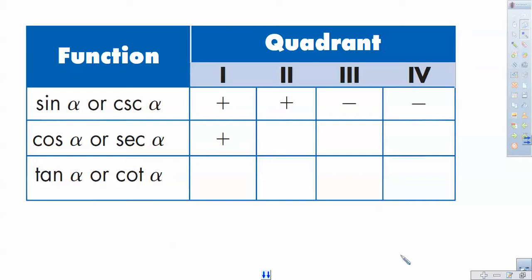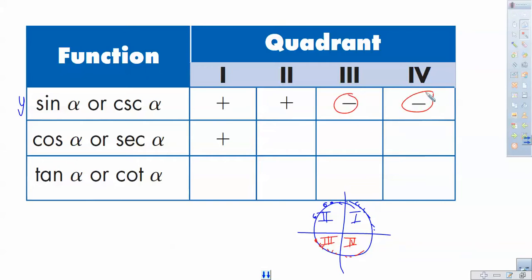Notice that if we just focus on sine, and I'll draw a little circle here, just focus on sine and we're plotting x and y's. And remember, sine's all about the y. Notice that when we're in the first and the second quadrant, because we have to travel up to get to any point here on the unit circle, it makes sense that in the second quadrant sine will be positive, but as we travel down here into the third and the fourth quadrant, notice now we will be negative. Make sense?